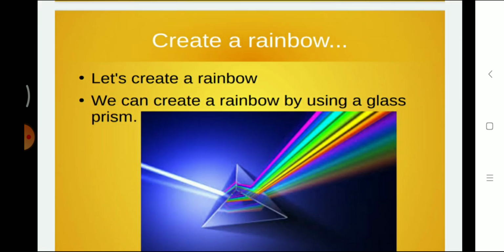We can also create a rainbow in our laboratory or in our home using a prism. A prism is just a triangular glass device. When we pass light through a prism, after traveling through the prism, the light comes outside with 7 colors.